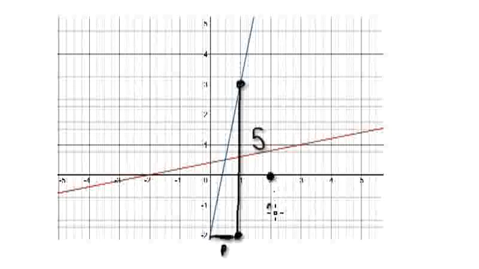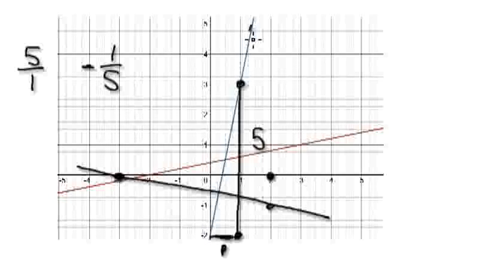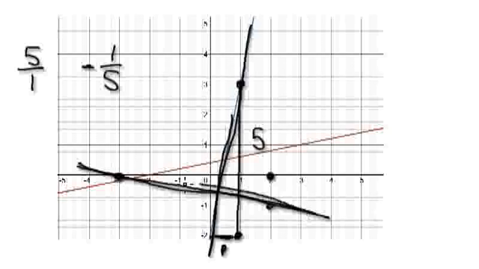So let's just look at this one here. The up and down here is 1. The across is 5: 1, 2, 3, 4, 5. And remember, the gradient of the blue line here is 5 over 1. So we want 1 over 5, but then stick a negative in front of it. That will mean the height here is 1, the across here is 5, but we want the negative version. So if you look at the blue line and the new line we just drew here, they are really perpendicular to each other. Can you see that? 90 degrees here, 90 degrees, 90 degrees.